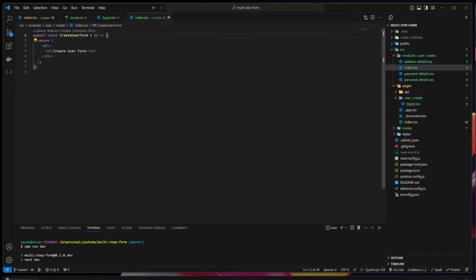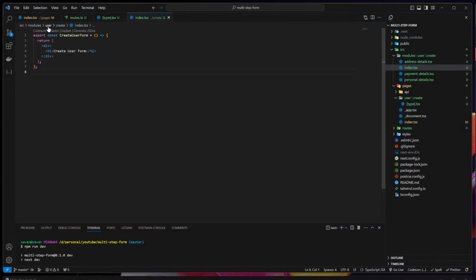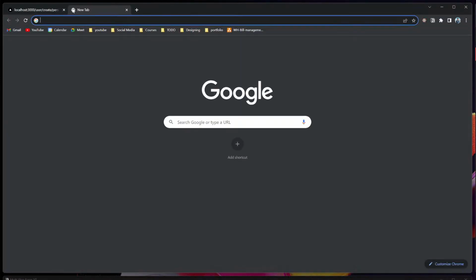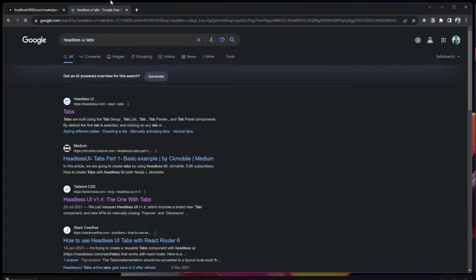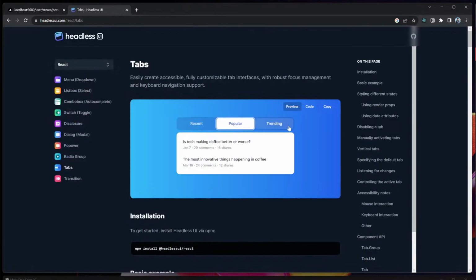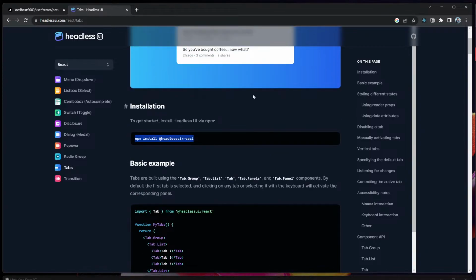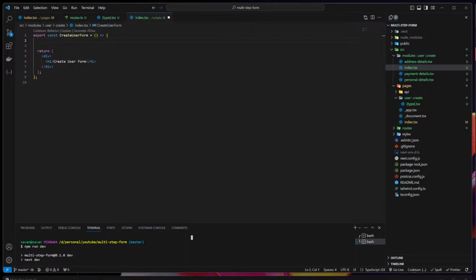So now what we have to do is, we have our create user form, which we are redirected to whenever you click on the button. Here we have to do some condition. What is the active tab? According to that, we have to show further things. What I'm thinking here is we should have tabs. Whenever you go to a multi-step form, sometimes you might have seen this kind of tabs. Looks kind of cool. So we'll use this one.